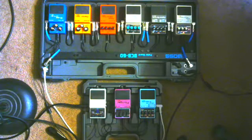I've been using Boss since the '80s. I've always liked Boss pedals. The only other pedal I've ever had that I really liked, that I wish I never got rid of, was my original Tube Screamer. And one of these days, if I run across one at the right price, I'll get it.